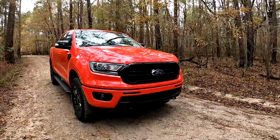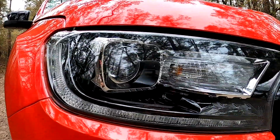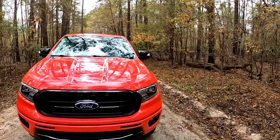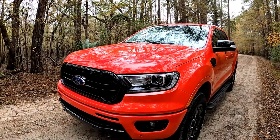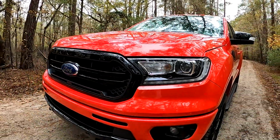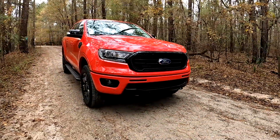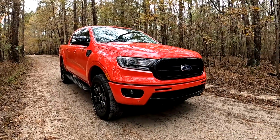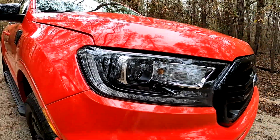For number one, things that I really like, I think these might actually be the best headlights of any new Ford. They are super bright, and unlike a lot of things on the newer trucks, they're appropriately sized. If you look at the new Super Duty and F-150, the headlights are freaking enormous on those. But this, I think, fits very nicely in with the styling of the truck, and it actually reminds me of the old PN96 F-Series trucks. So I really like those headlights.